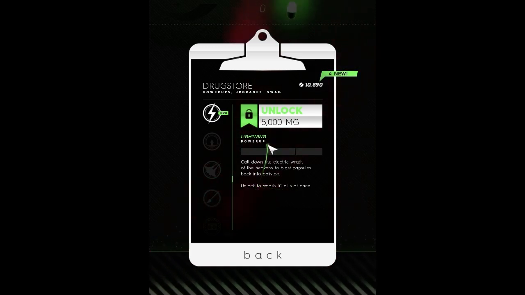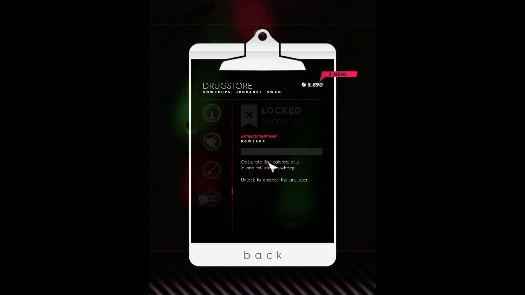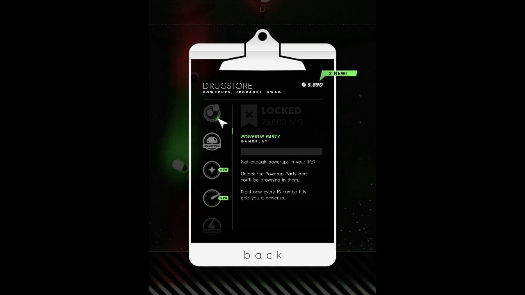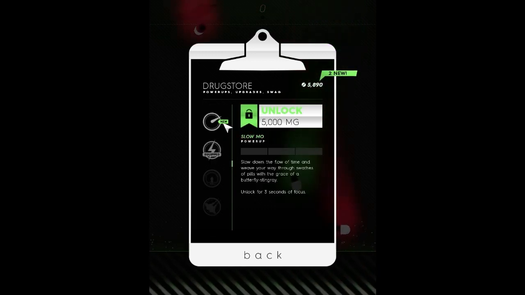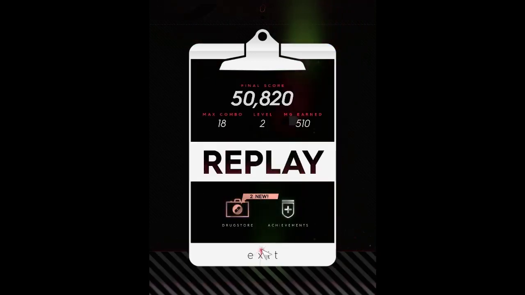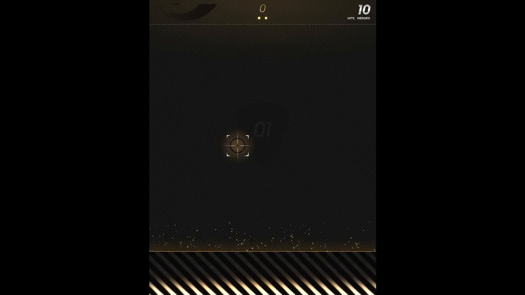I kind of like that one. I'm down to just 5,000, and there are more that I simply don't have the money for, such as these here. Yeah, I do have enough money. I could buy something else. I think I'll save up, though. Let's try this again. Hopefully I won't do as terribly.